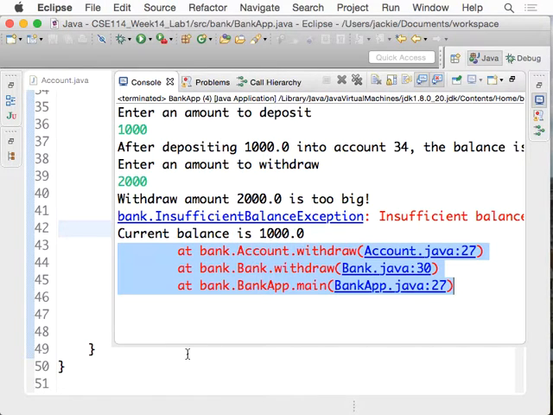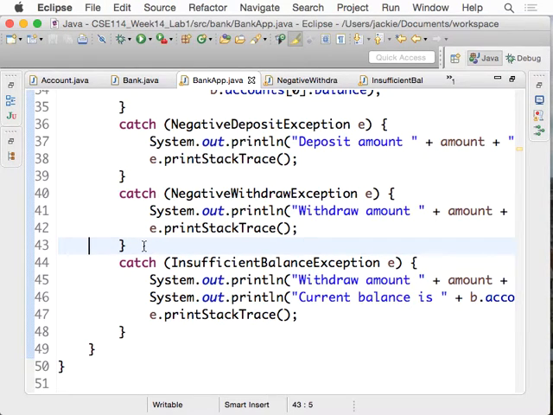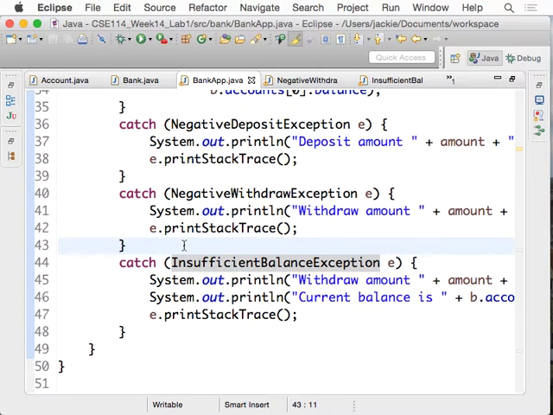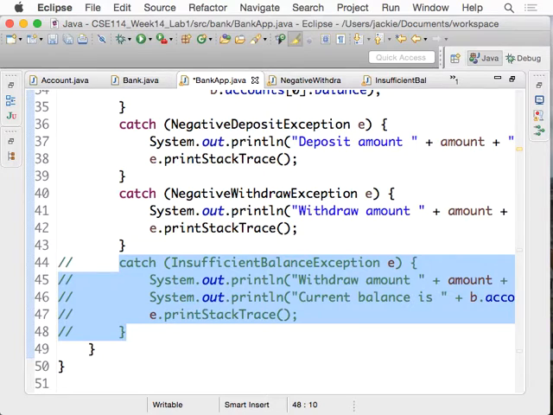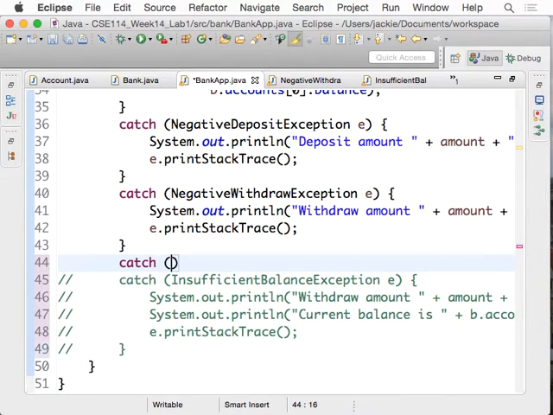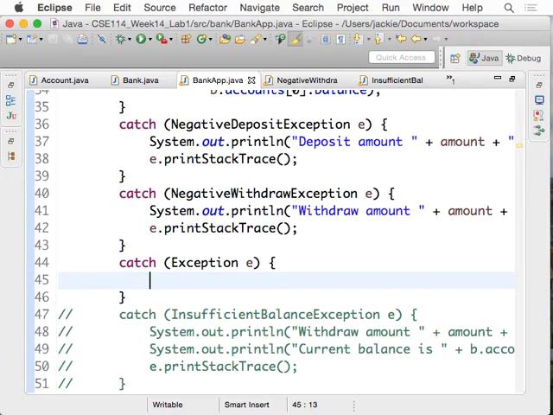Okay, so now as we also learned from the lecture slides, every exception class we have so far is a subclass of the Exception class. So now if I replace, for example, this block of code here and say catch Exception e, I can now catch any kind of exception as long as it's a subclass of the Exception class.